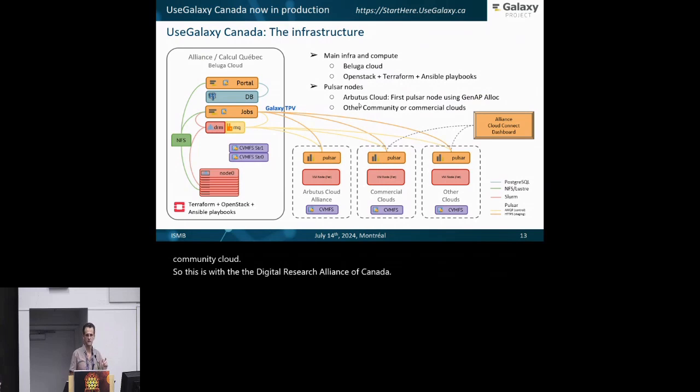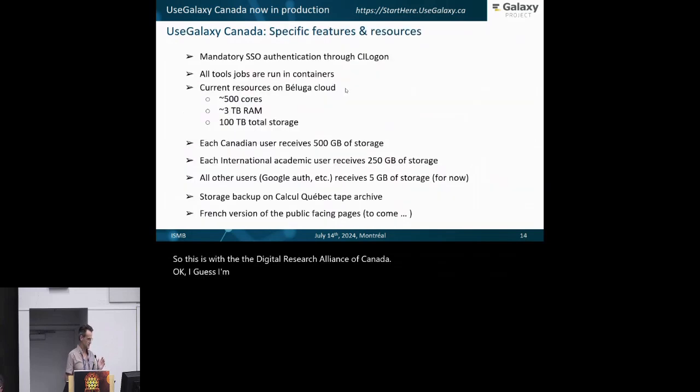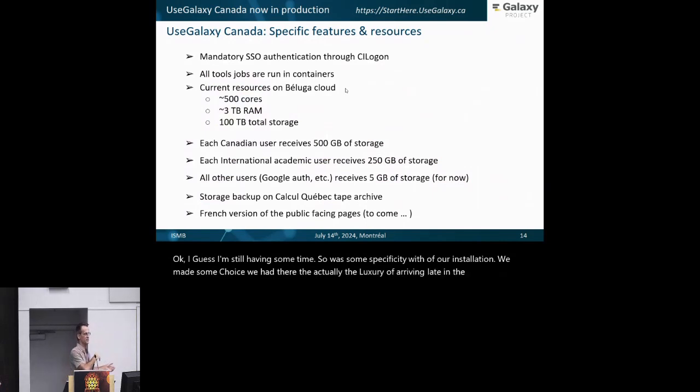Okay, I guess I still have some time. So, some specificities of our installation. We made some choices. We had the luxury of arriving late in the project, and a lot of people had done a lot of work before, so it helped us make the right choices at the beginning and not have to live with a heavy legacy. One of them is mandatory SSO through CILogon.